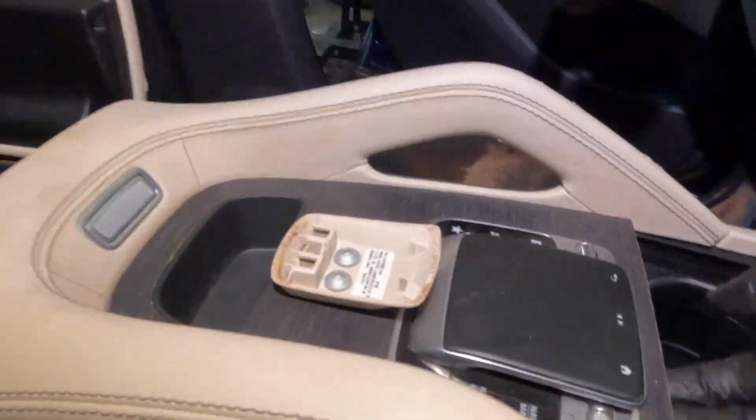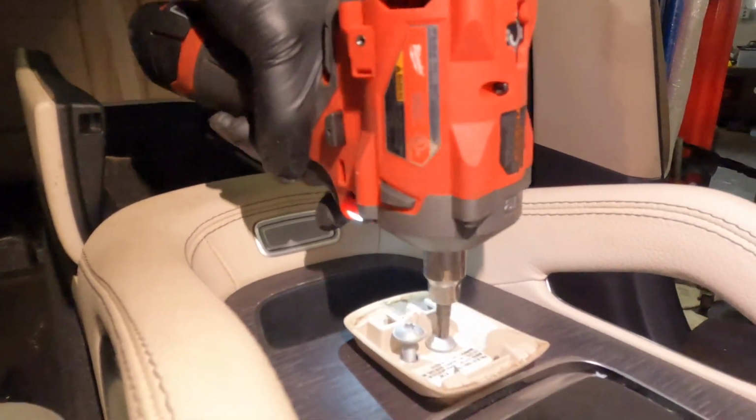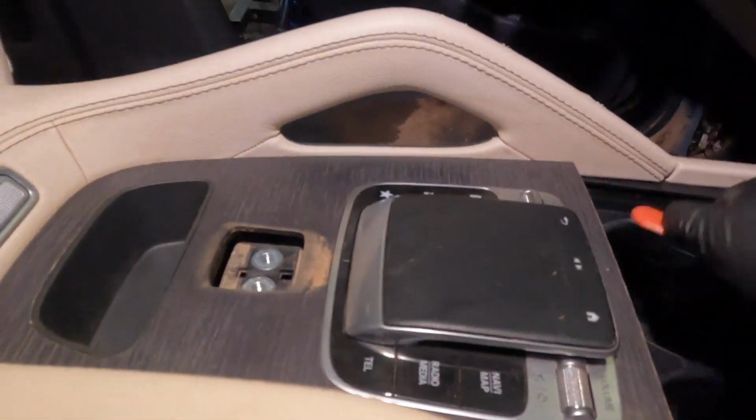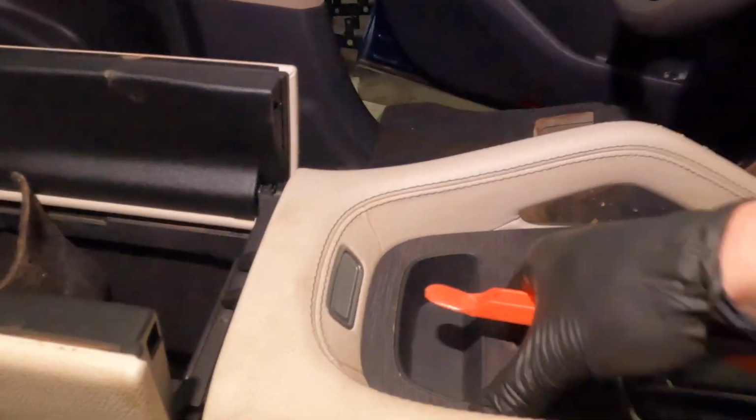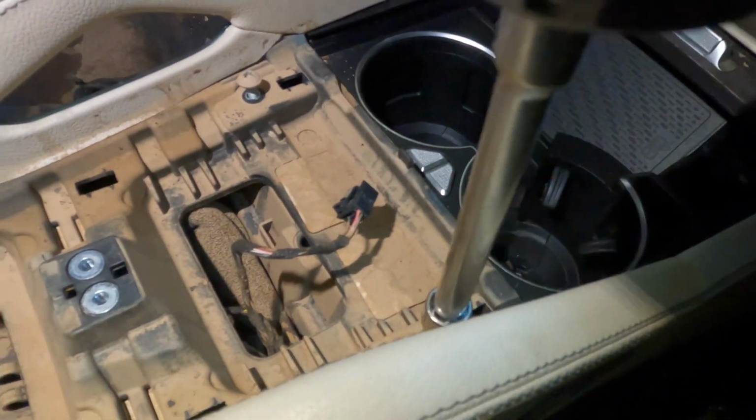Anything like console removal or dash removal or front left, front right carpet, rear seats, doesn't matter, I'll answer everything in the comments. If I try to explain everything, this video will be very long and boring. You will probably have an hour, so it doesn't make sense for me to explain much. You can just see everything in the video, so let's go.